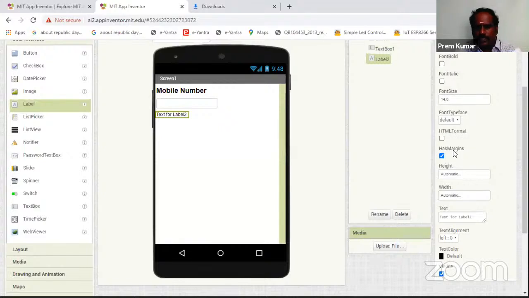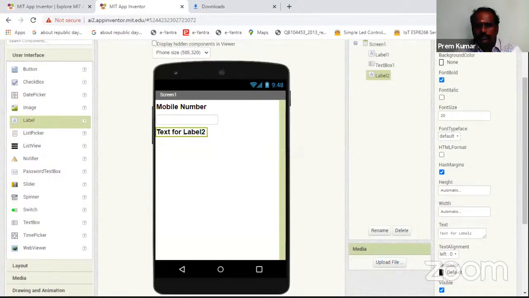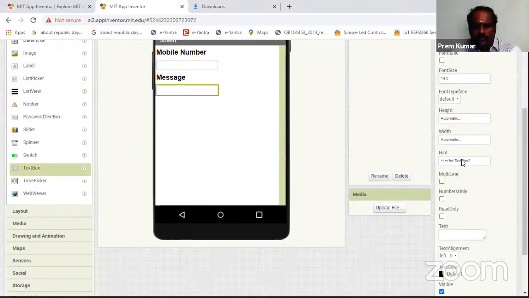Let me make that font size 20, bold, and the text as message. And another text box where you like to type your message, and the font size is 20.